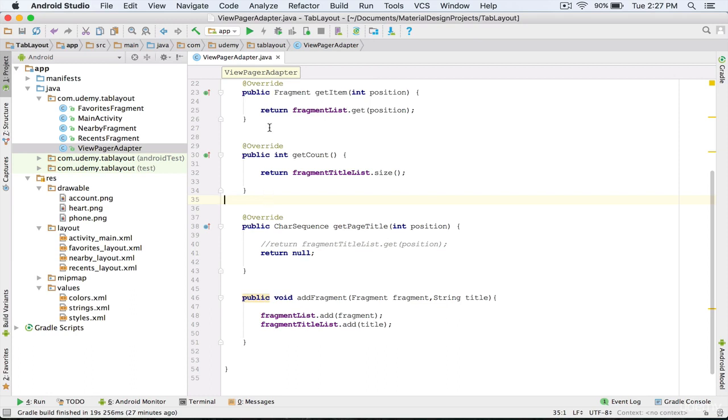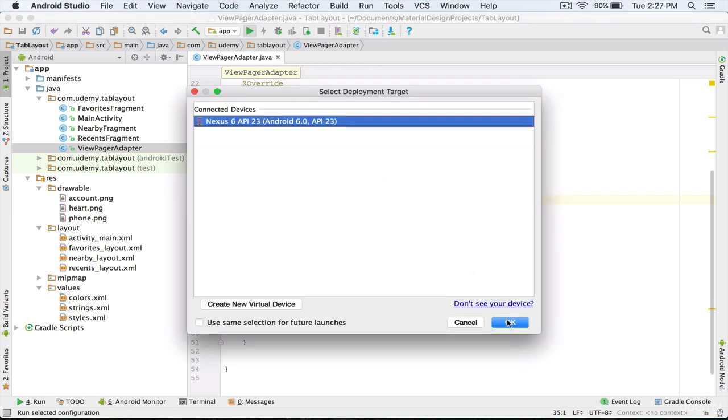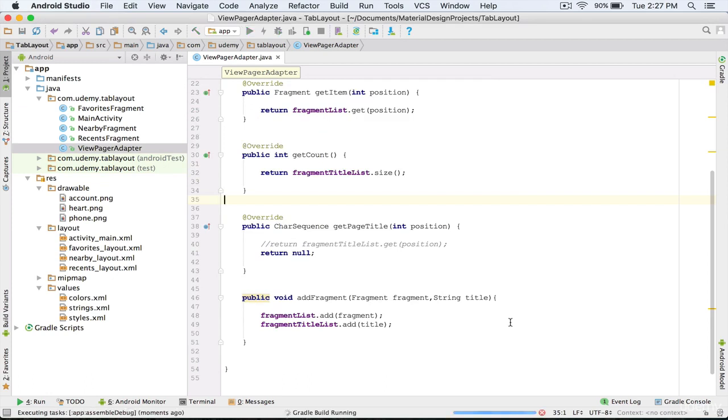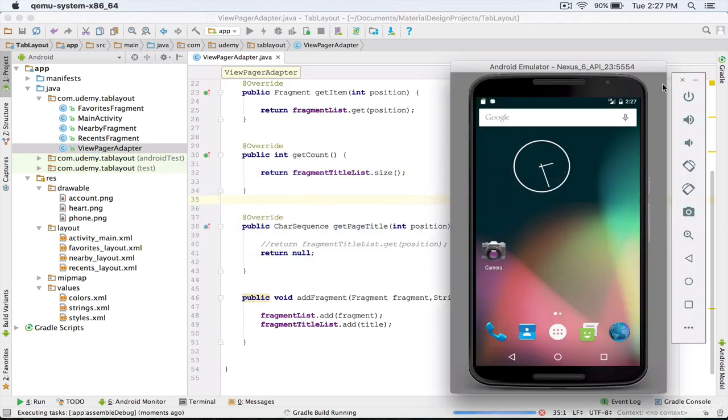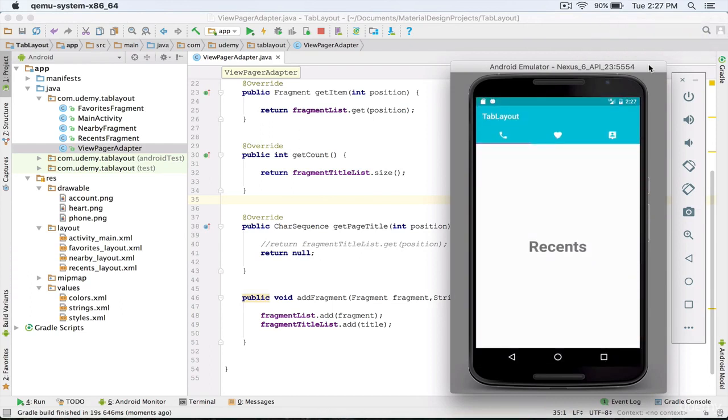Finally, we are ready to run our project on the emulator. Alright, our application was successfully launched on the emulator. As you can see, our tab layout has 3 tabs, and each tab has an icon and no title.